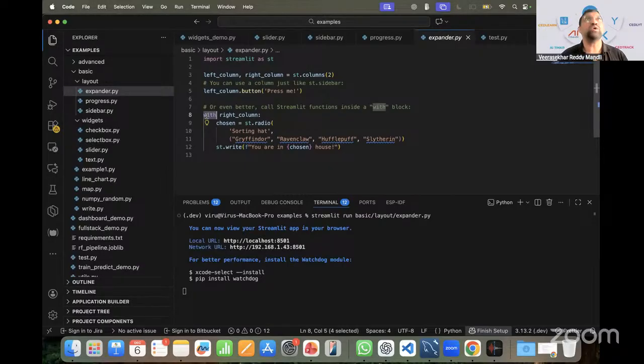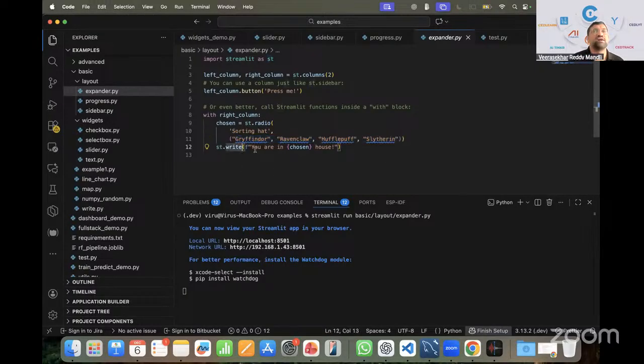What is that? A with block. There's a beautiful keyword in Python called with. It is used a lot in programming, especially on the development side. Inside the with right block, we say st.radio buttons, the label, and obviously we need to give the options.